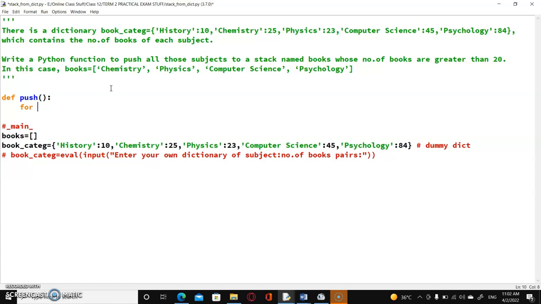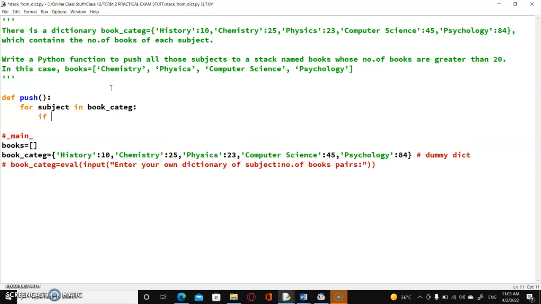For subject in book category, if book category subject. Firstly, when I say for subject in book category, this subject object will be containing all the subjects, all the categories, that is all the keys like history, chemistry and so on.